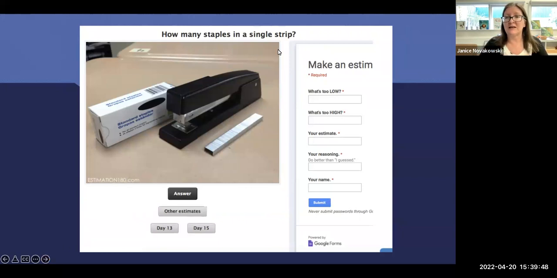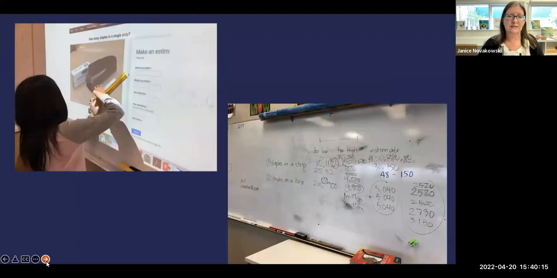And I often did that as a whole class. We would post what is too low, post what is too high, and then come to consensus as a whole class in terms of what our estimate would be. We would enter that, and then you submit that, and then you would get some data over time from different classes. Now it just has the reveals. So a little sad that that piece is now missing, but you could still do that process with your students.